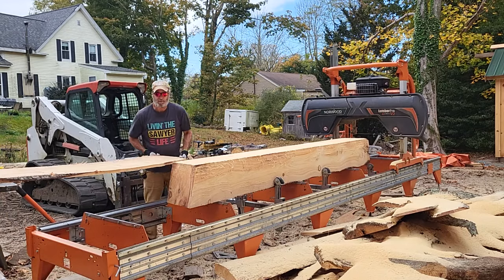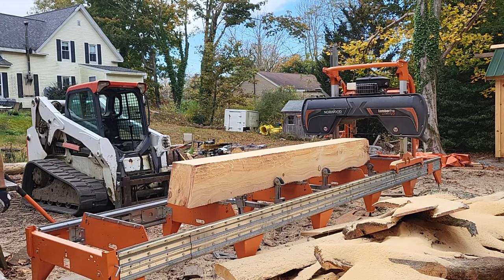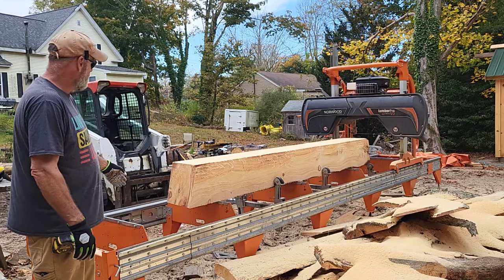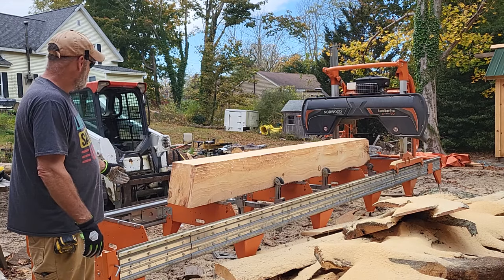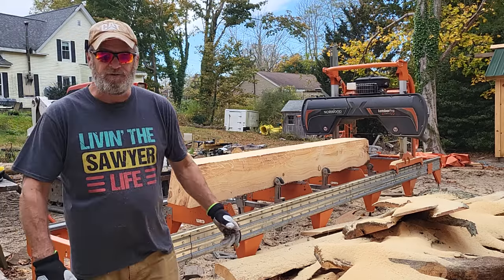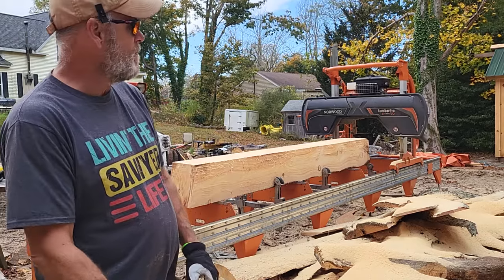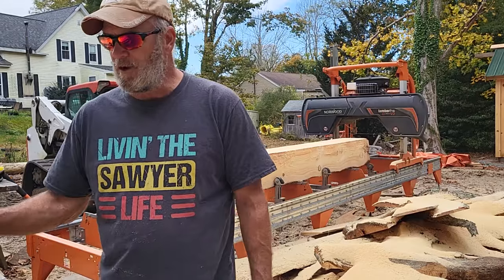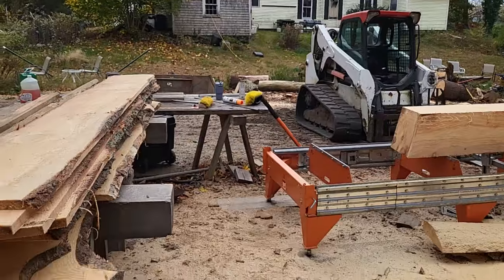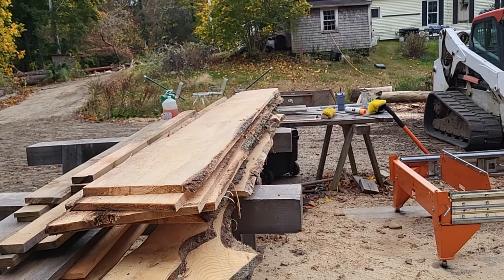I imagine what's going to happen with this is that I'm going to take the 14-inch dimension. I'm going to cut it in half into 7-inch boards. So I'm going to flip it on its side, cut it in half, then flip it back up and mill it out into 7-inch boards, I think. Or I keep the cant the way it is. I got a lot of material up here, so I need a lot of battens for the shed. So I've got a lot of material up here to use.